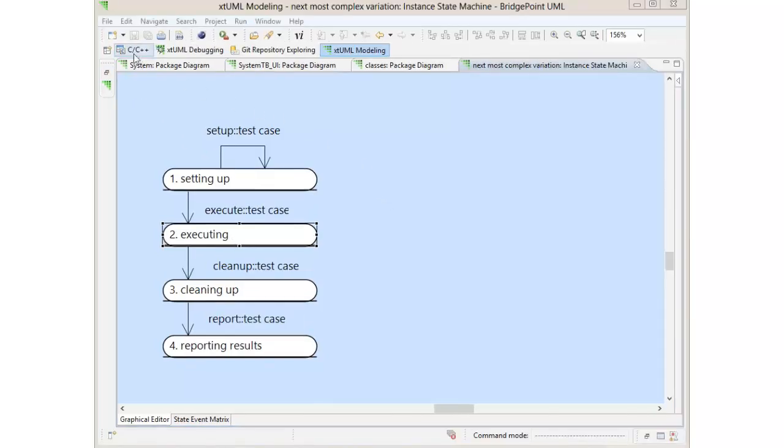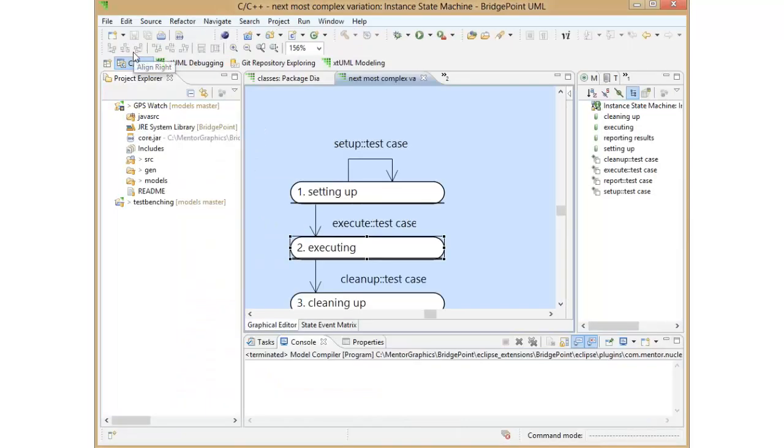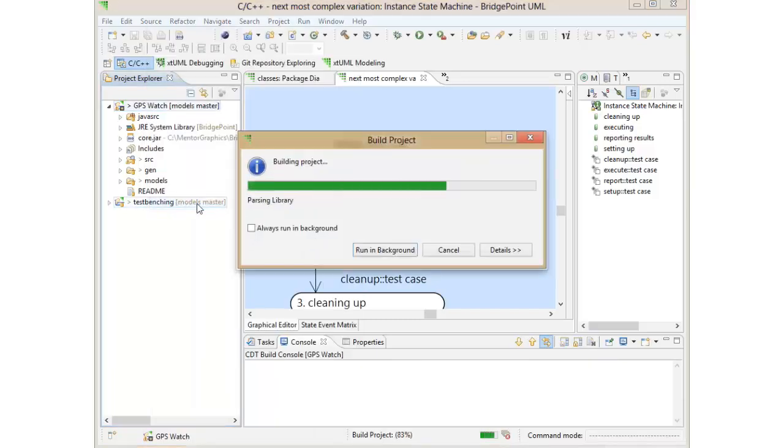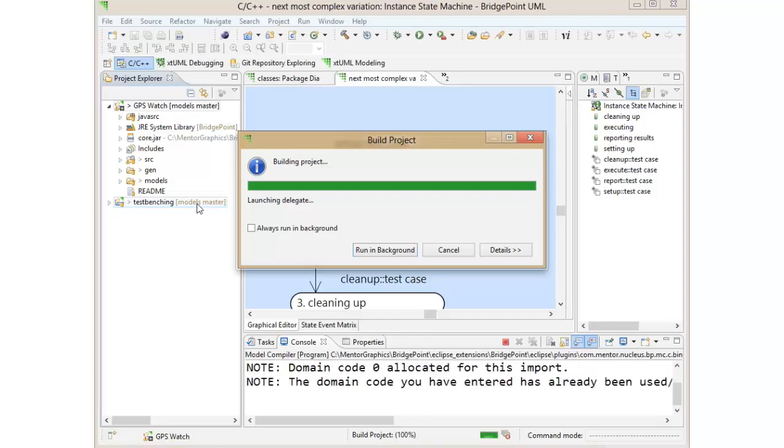We talked about reuse and reusing these test models down at the next level of abstraction. So let's see what that looks like. I will build this project and generate the code and compile it for the PC platform.